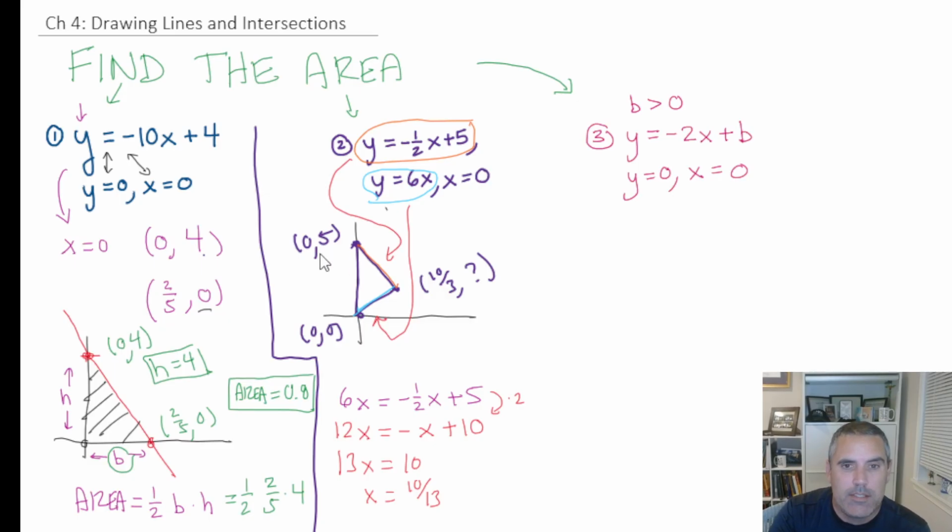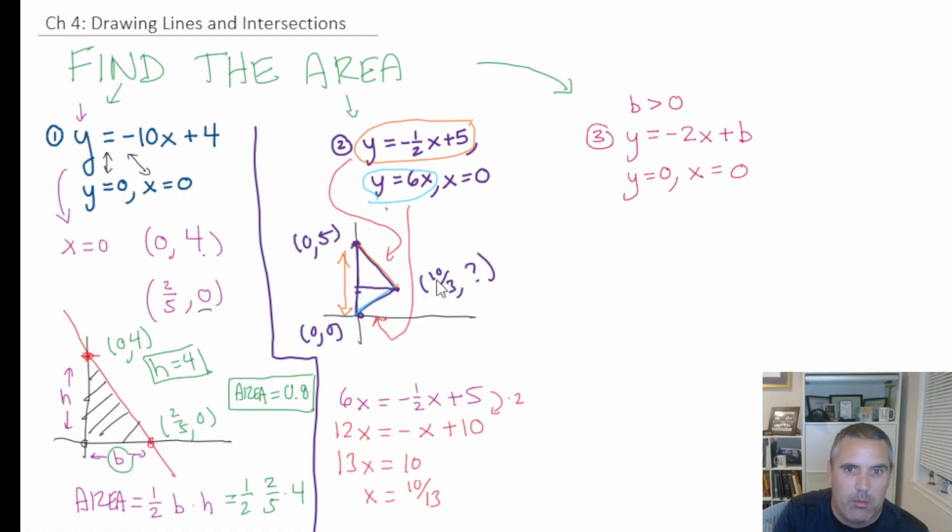Okay, now when I look at that picture, I can see a base. And some people might say, why is that the base? Why is not something else the base? You can pick any of them to be the base, but you'd like to pick one where you can also see the height, and I can also see the height. It's the distance from here to here. So I have everything I need.